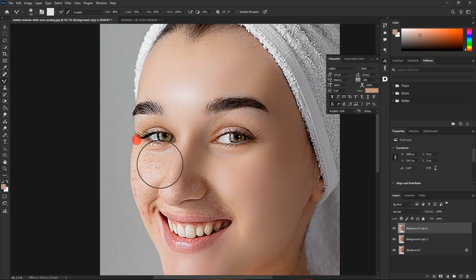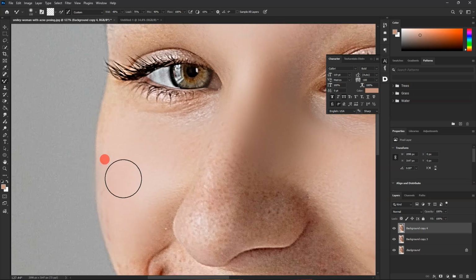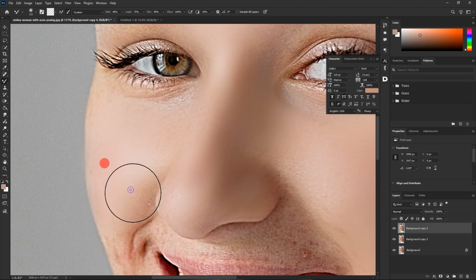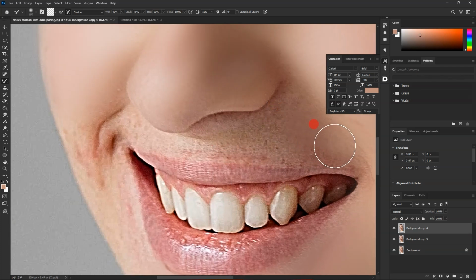So let's check before and after. You can see the difference, and here too. So this is the brush I used to work on my retouch, the skins and everything. So this note, you need to hold it here and straight here, and hold it here and here too. That's why I'm telling you, know how to use this brush. If not, you're gonna make a lot of mistakes. So this is how you're going to take all this out.